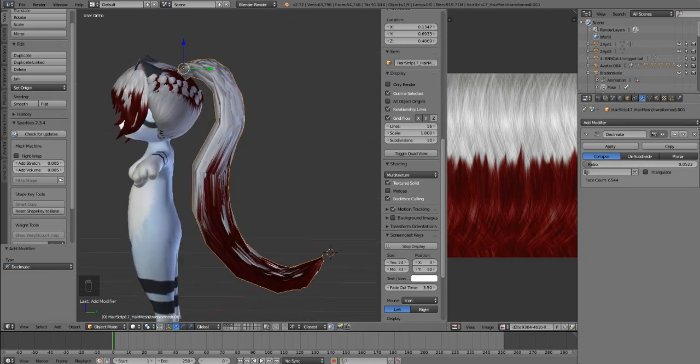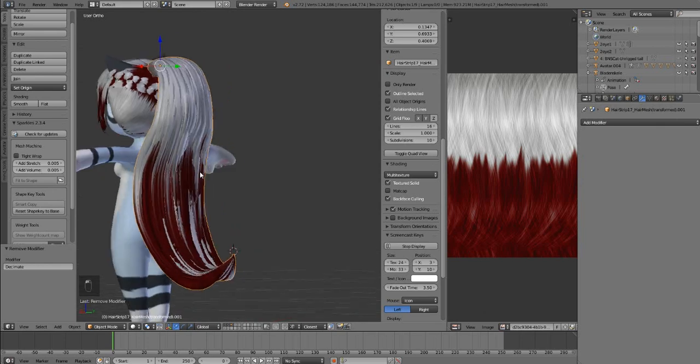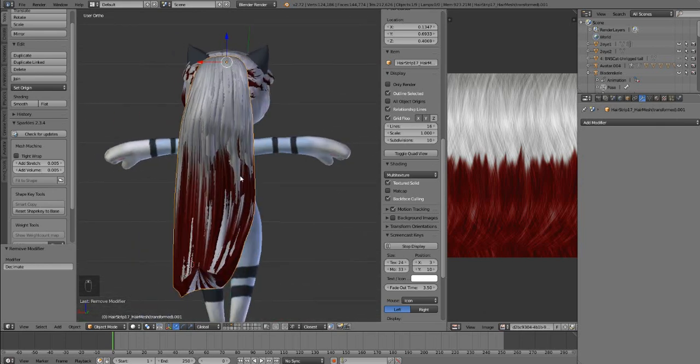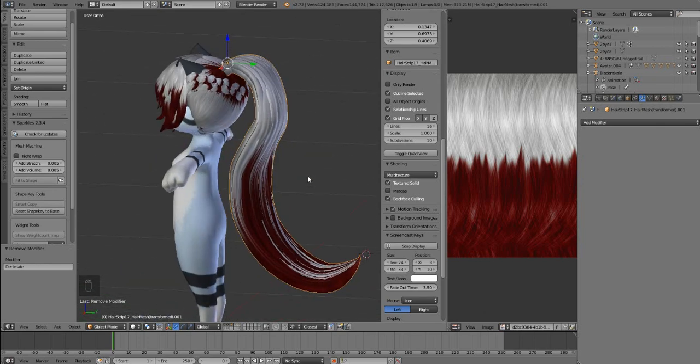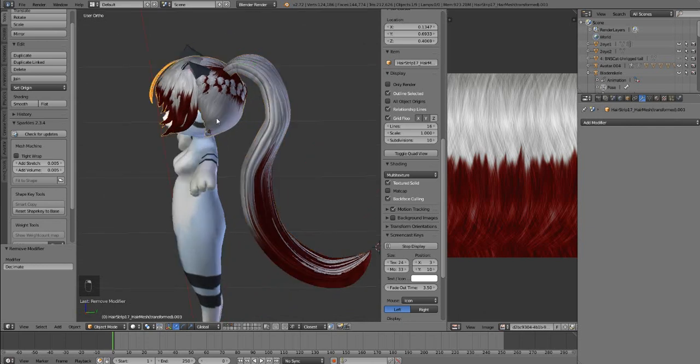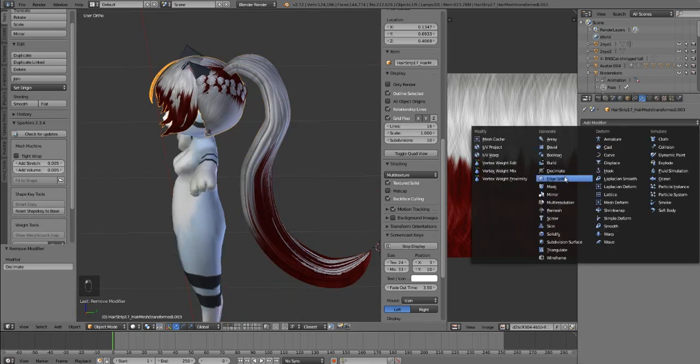You know what? Forget this ponytail. It's down enough. Let's go to the rest of the hair. Do the same thing. Decimate.